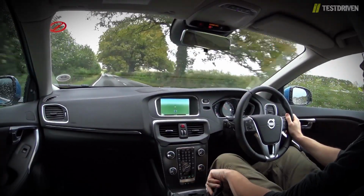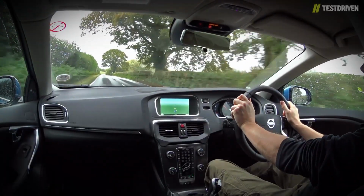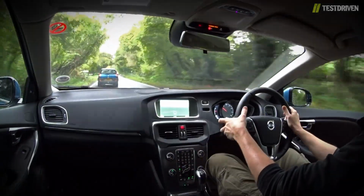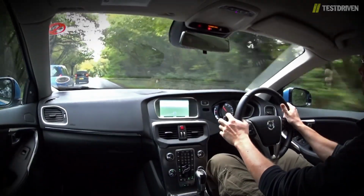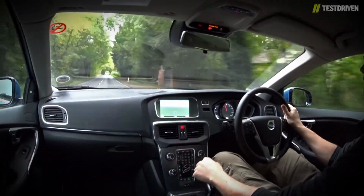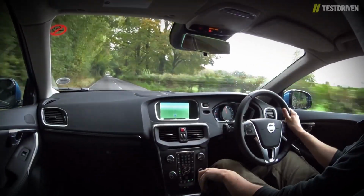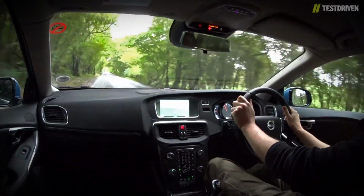But the net result is that it is not difficult to fall out of the power band and find yourself in no man's land until the boost builds again. That said, once you've grown accustomed to it, it's not difficult to extract the best from it, and I have to say for an engine with a modest 115 horsepower, it does an admirable job of keeping up with fast moving traffic. It's fairly well subdued while it's doing it too, with just a few subtle diesel noises entering the cabin, with both wind and road noise also kept at bay.